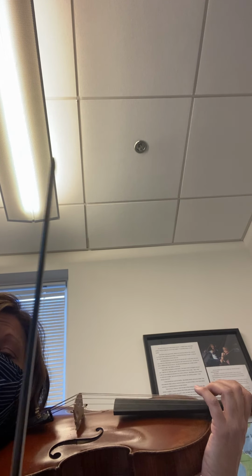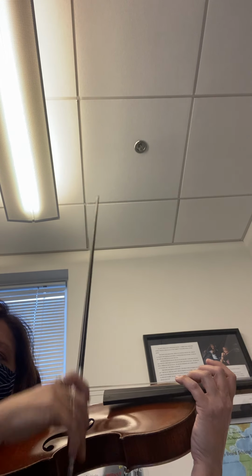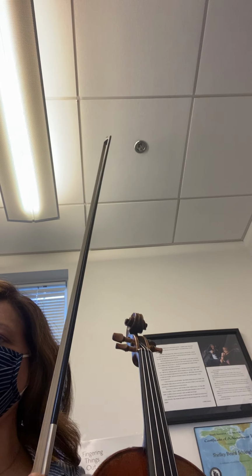Look at the bow because it's two notes after the pickup that's slurred. Again. Ready? Go. Yeah, good. Okay. Let's skip ahead now.